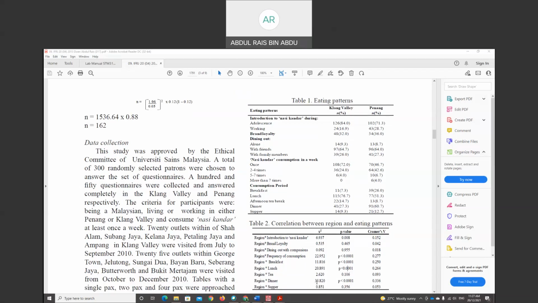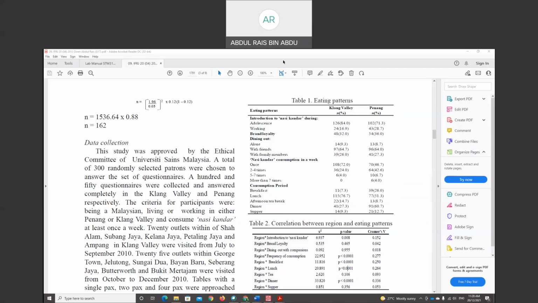Okay. And as for dinner, you can juga less than 0.001. Tengok di kolom dinner di cross tabulation ni, 41 KL and 91 Penang. And based on this, it reflects that memang orang Penang ni tends to eat nasi kandar more frequent at night lah.